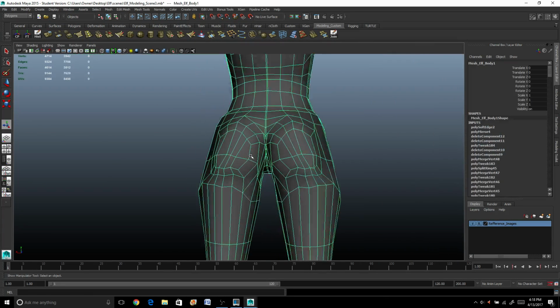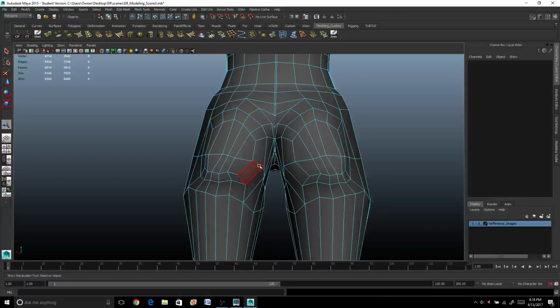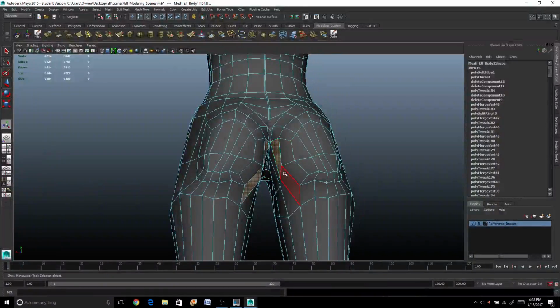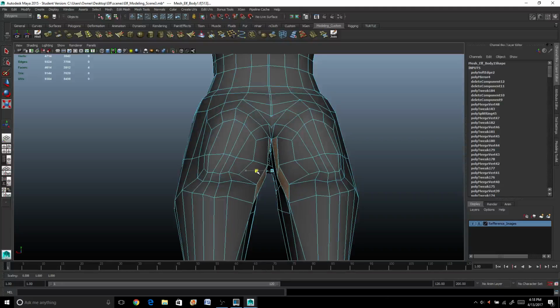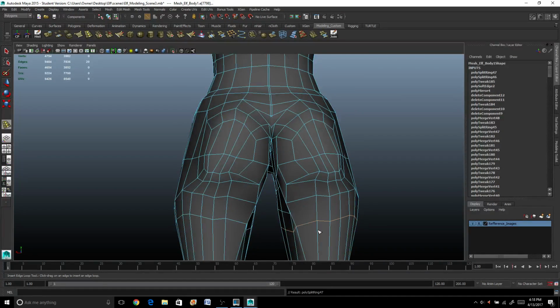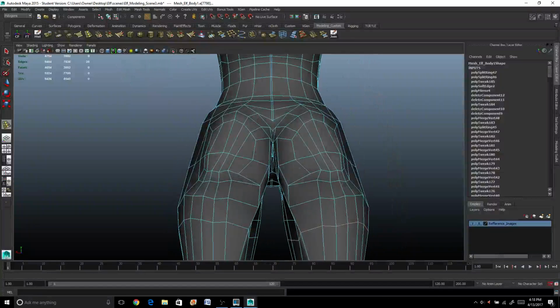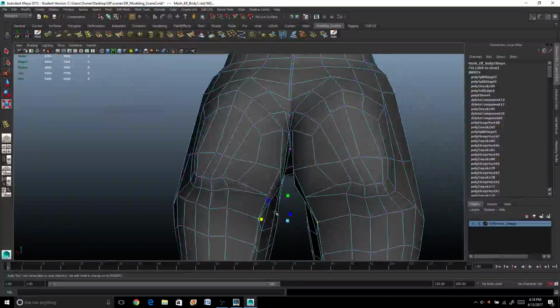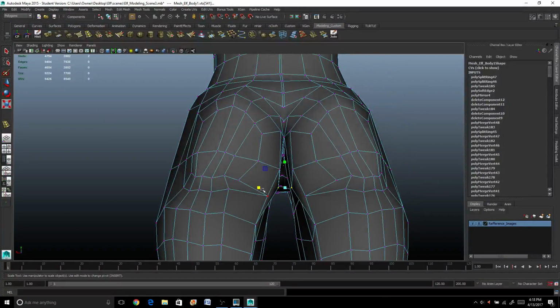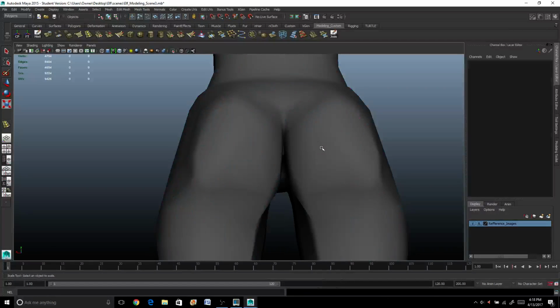Looks like her butt needs to be fixed a little bit. The cheeks are a little far away from each other, so let's get all those together. Okay, that should probably handle that. Let's test that out.